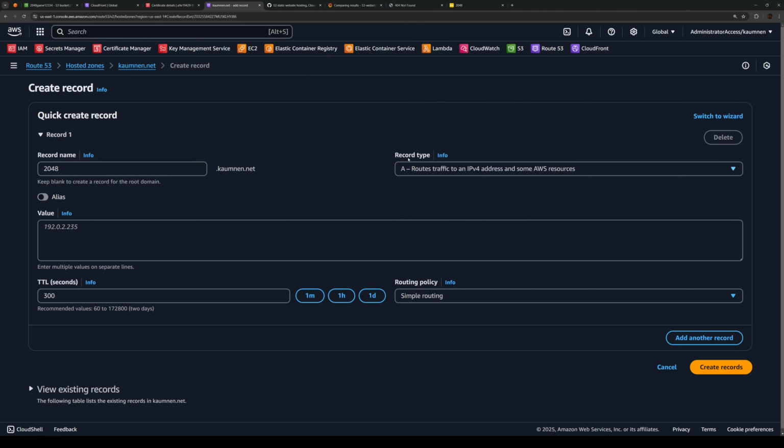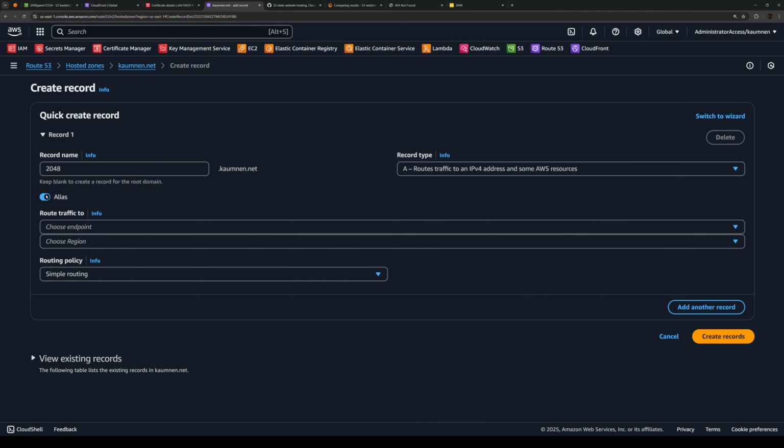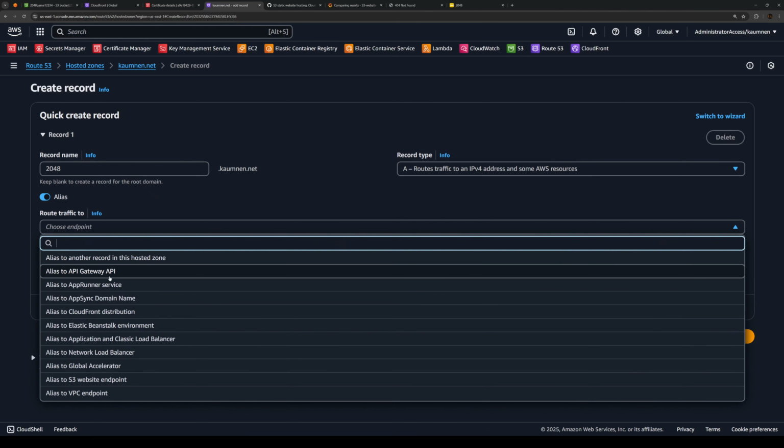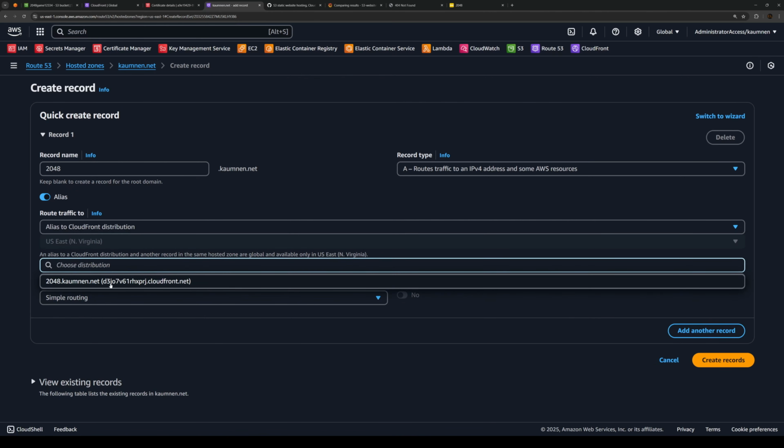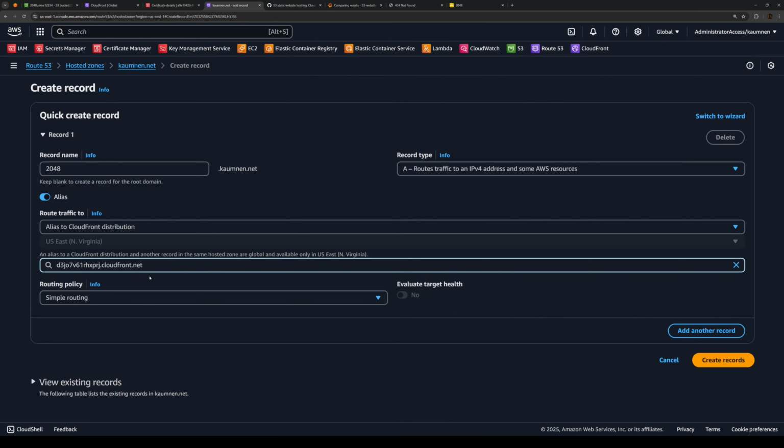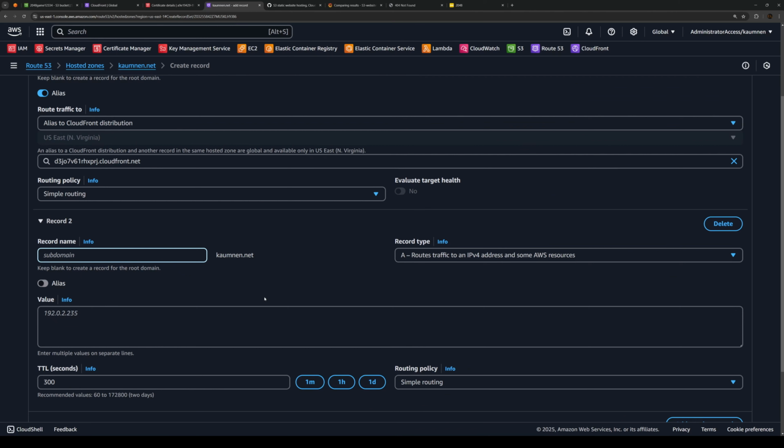Okay, we can set the record type to A, and that is for an IPv4 address. And we need to select this alias here, and then click on CloudFront distribution, and we need to choose our distribution here.